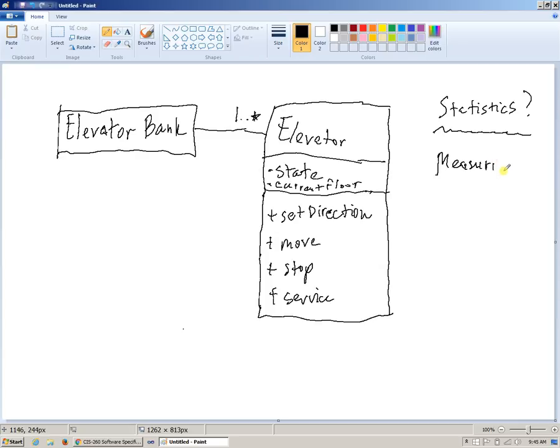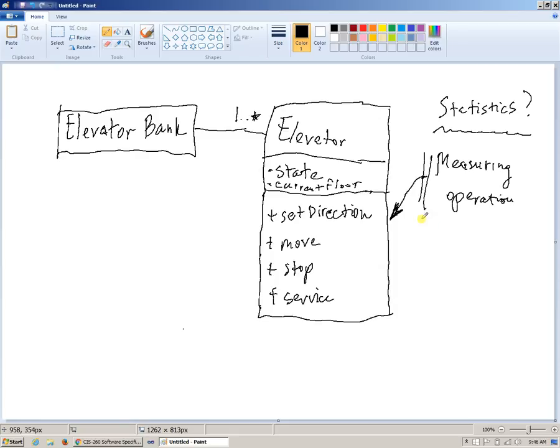Measuring operations that this device is involved in is sort of like a secondary job compared to all of the primary operations that we consider with respect to an elevator. So the question is, do we take all of the measuring and make it part of the implementation over here, or do we keep it separate?